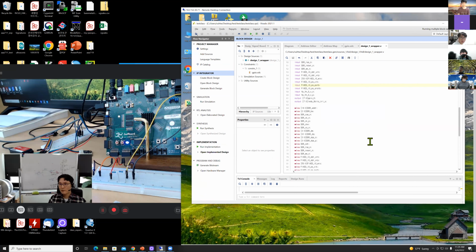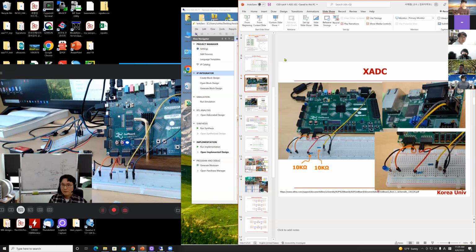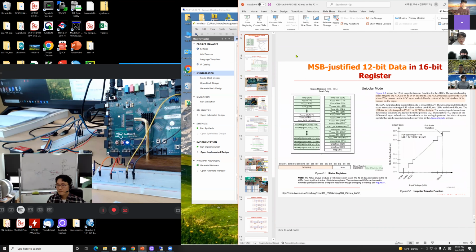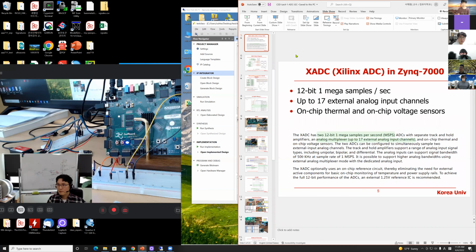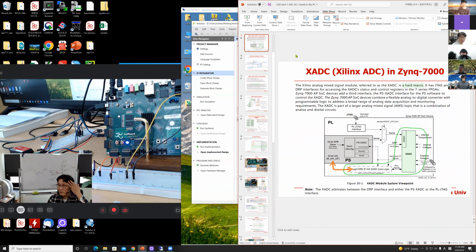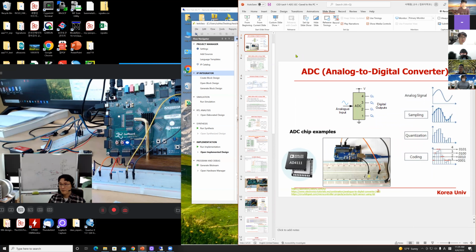Okay, while it is generating the bitstream, let's go to the slide. So let's read some of the things. Let's go through from the start. Okay, XADC. XADC is taking analog input and generating some digital information.